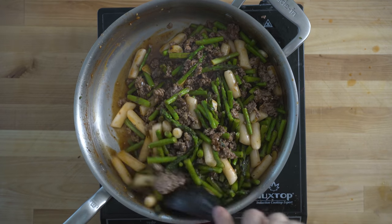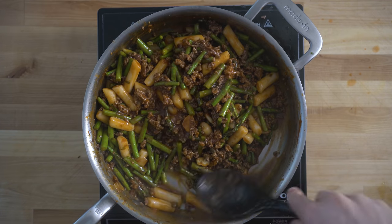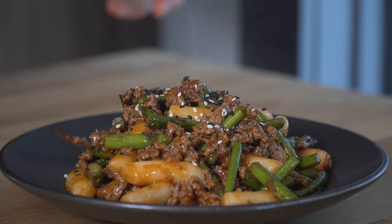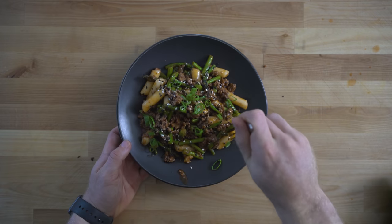Taste and adjust the seasoning as you see fit. Since we added a ton more volume, I usually add a little more gochujang and maybe some water to help the sauce thicken up — and this is an easy way to extend two servings of rice cakes to four or even five. This version clocks in at 405 calories and 22 grams of protein, which is pretty solid. So whether you go the traditional route or make a healthier version like I do each week, tukboki has got to be in your weekly rotation. It's so delicious and so easy. The recipes will be up on my website if you want to follow along with exact measurements.